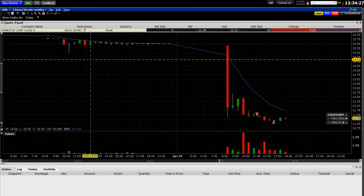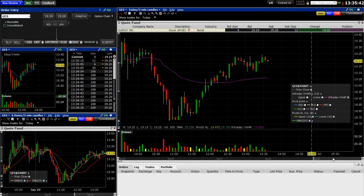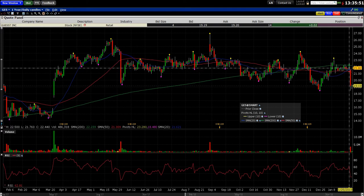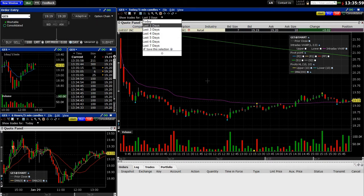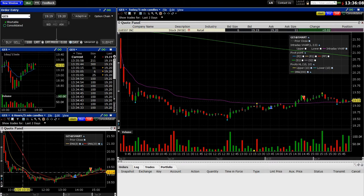This is kind of similar to what happened yesterday. I think it was Guess. Actually, let me check and see if it was Guess. Okay, yeah, here. So I'll show you what happened yesterday with Guess. This was another stock that gapped down. This was 2 days ago, and then yesterday it gapped down a little bit, and then it just dropped a ton. I got in long because I was watching it go, waiting for it to cross, and see how it kind of rides the 8, and then it crosses over the 20. So that's when I got in.